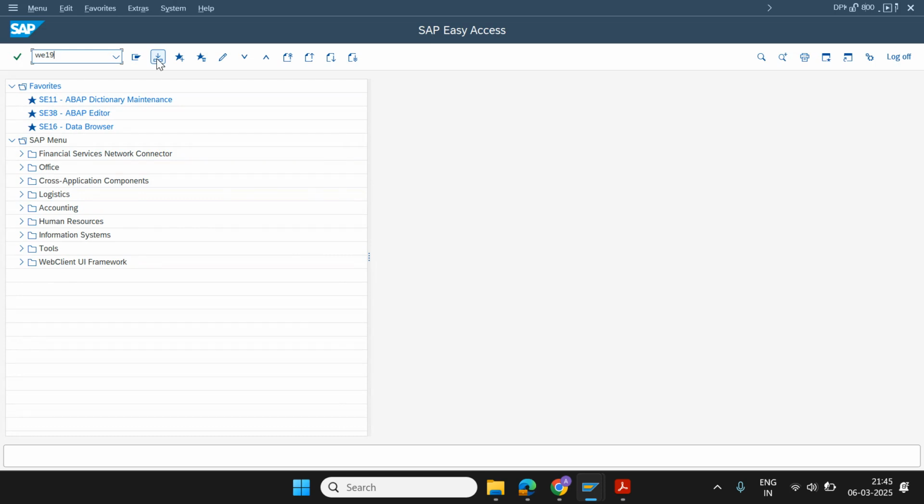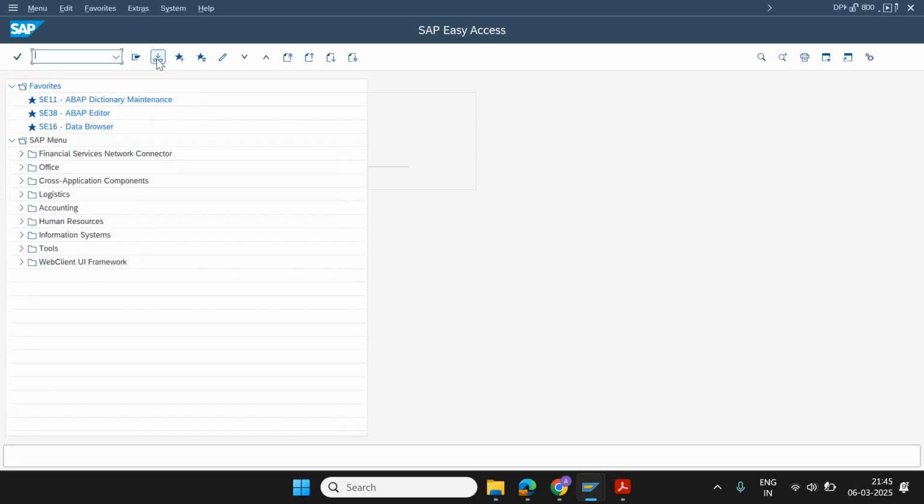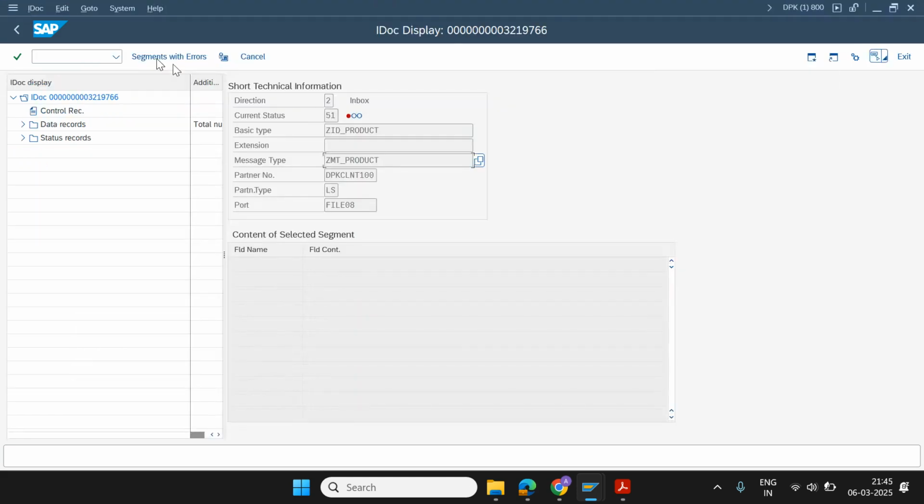Like we have the function module, right? So that's why we will do debugging. Even if you go for W19 or BD87, because of some error the iDoc got stuck in the queue, right? So what do we do? If it is a system connection issue or something, we will reprocess it in BD87.